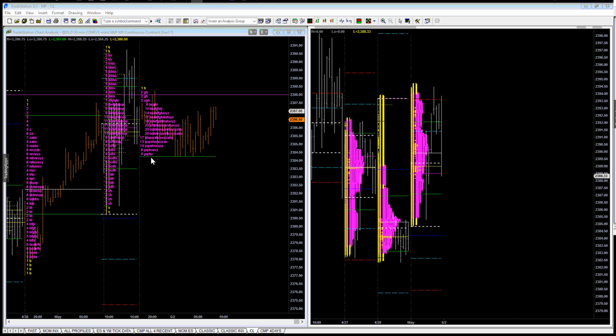The formation of this profile doesn't really look that bad to me. It'd be nicer if it tailed off. So chances are, if we rally up and get as high as 90-ish, 90 3/4, and we're just losing strength, then I can anticipate another drop back down. This isn't perfect by any stretch, but nevertheless, it is not bad. The formation should have a little bit of a tail like it does here. Not the case here. So there's a little congestion at this point, indicative of a typical drop.